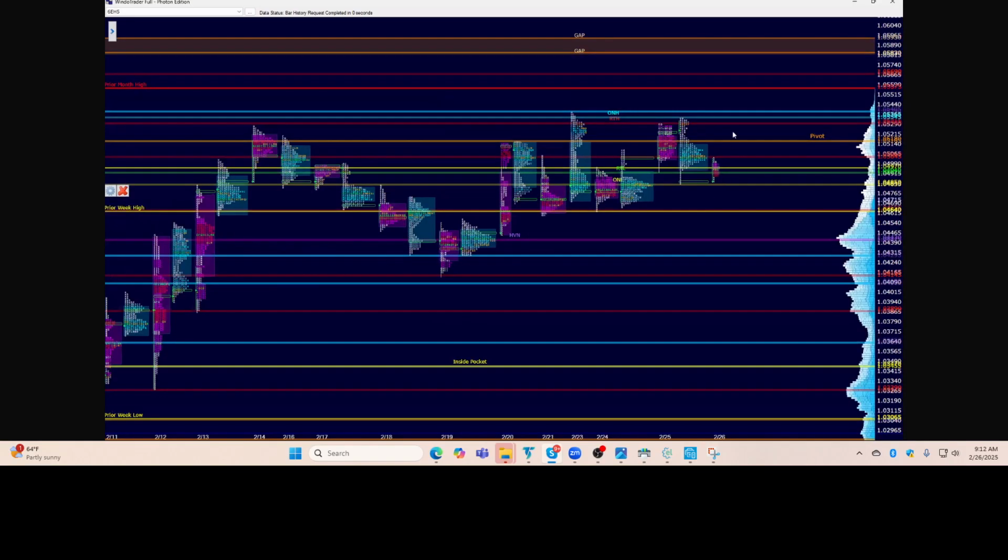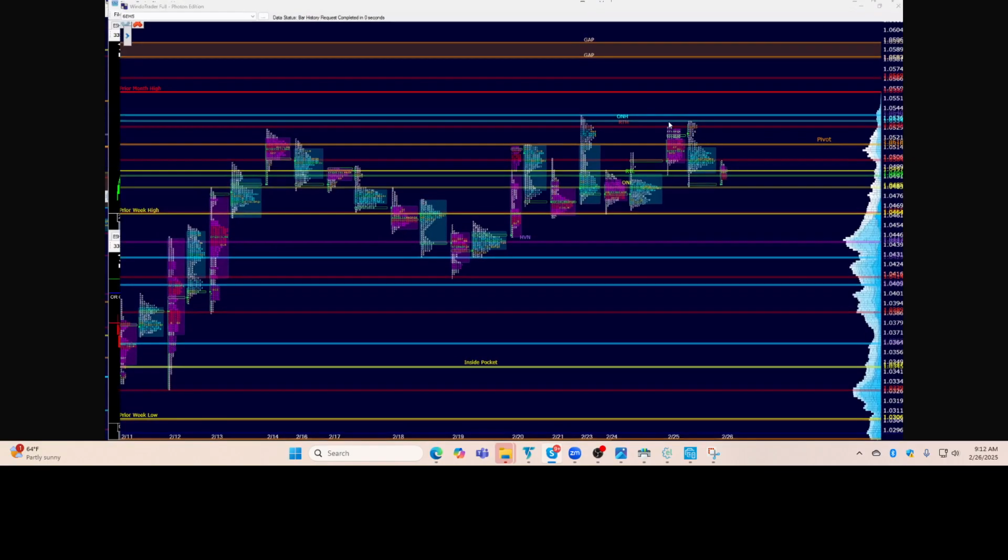If they do happen to take out this 105.39 at any point, whether it's today or this week, I think the market still looks good. I think the EC is still going to try to keep this momentum, and we shouldn't get back below these daily lows and the inside pocket that comes in right around 104.64. But for the time being, we went in, tested the overnight lows. Now maybe push back up to the pivot, which is 105.16 to 17. All right.